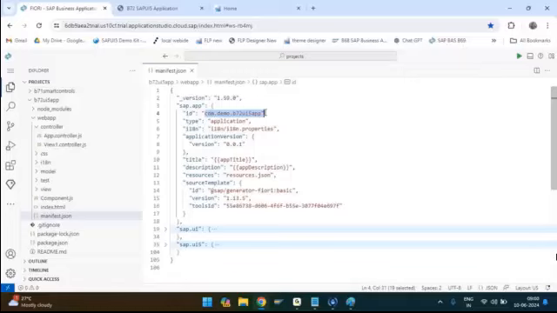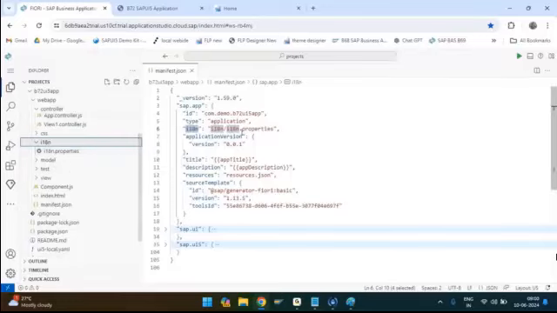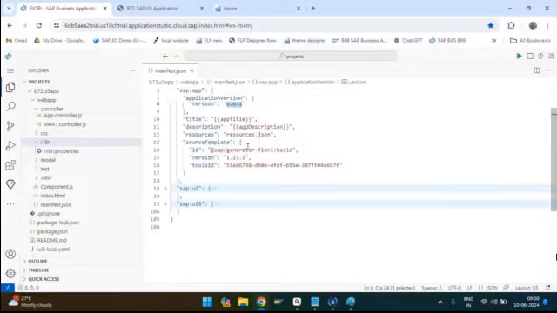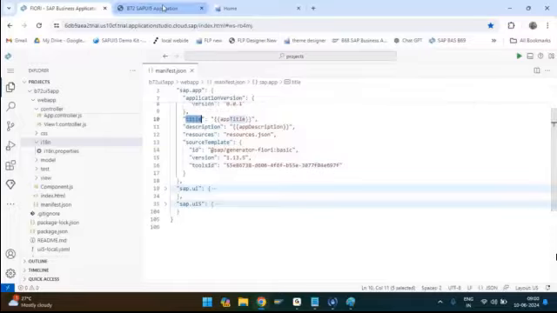So type means it's an application, and i18n means the path of this file. So the i18n folder, dot slash i18n.properties file, just the path of this file. And application version: since you created this now, this is 0.0.1, and automatically this number will change. You no need to worry about this. So title, this particular title is nothing but this one, the window title. Description: you can give some description, but it won't appear anywhere, and you can ignore this.